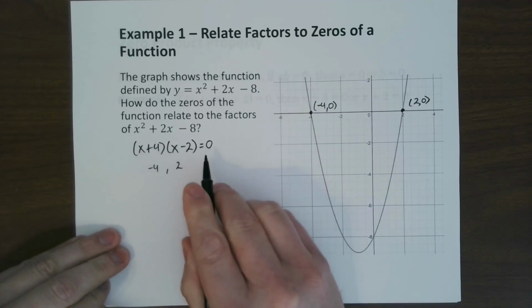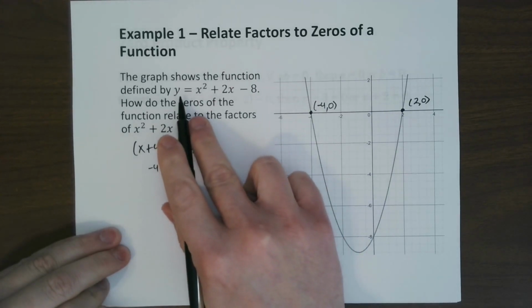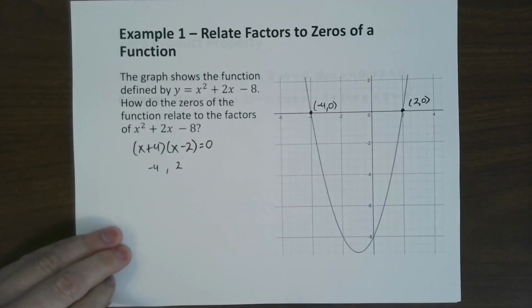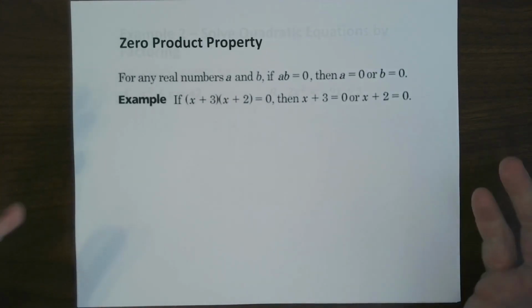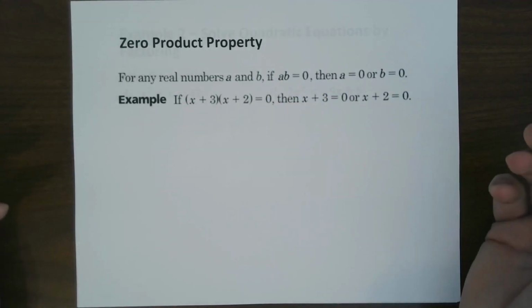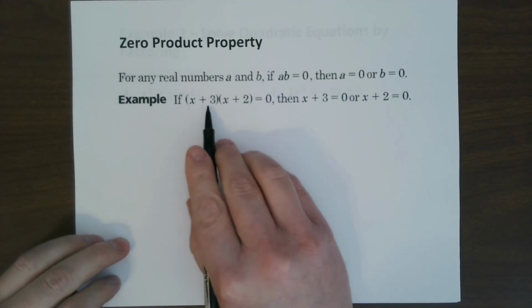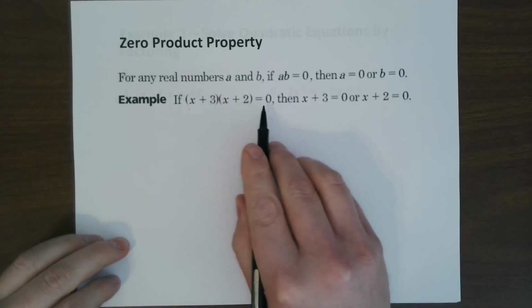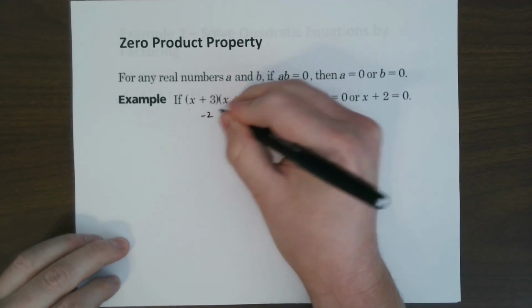So notice how I said equal to 0. The reason I did that is because that allows us to do the opposite, because we're basically setting y equal to 0. So that right there is called the zero product property. What the zero product property states is any two numbers that multiply to 0, one of them has to be 0, or both of them. As long as one or both are 0. So what we got to do is take that into account and go ahead and find all possibilities. So for example, this one, if you have x plus 3 times x plus 2 equals 0, the answer would just be -2 and -3.